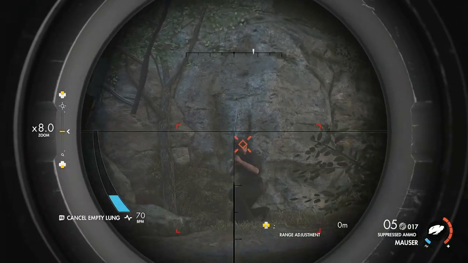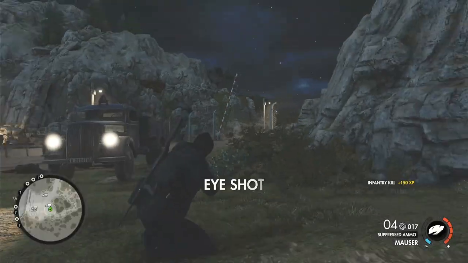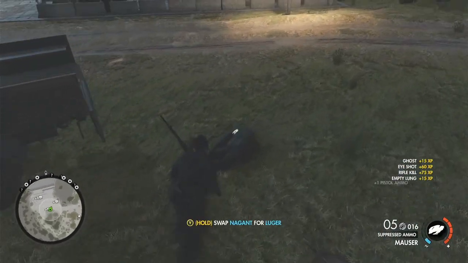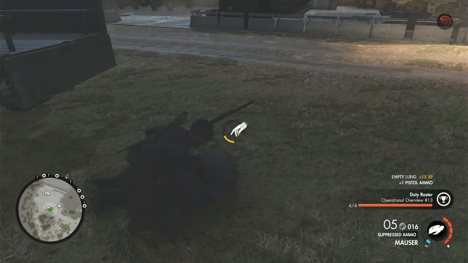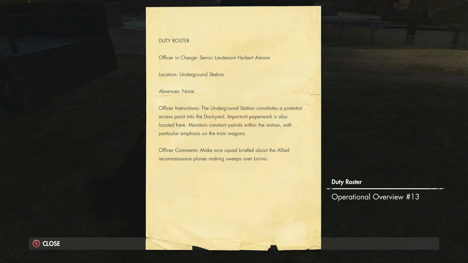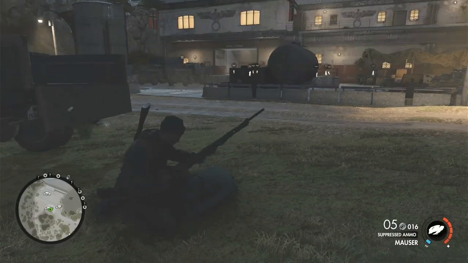The Sniper Elite 5 team must have disagreed, however, as they completely removed duty rosters, which is ridiculous. Even if they'd made it so they didn't tag enemies and you just have to read the thing, that would have been nice, but they just decided to ruin it instead. They could have even put that intel stuff that you gather and it appears on your map on duty rosters, but they couldn't be bothered. What a missed opportunity.